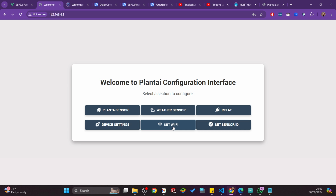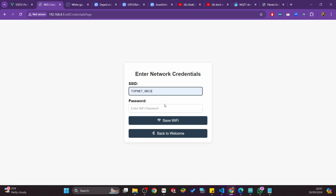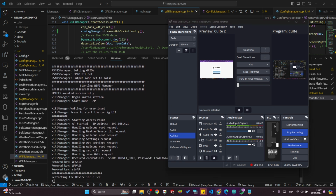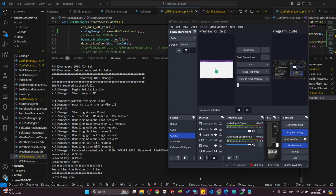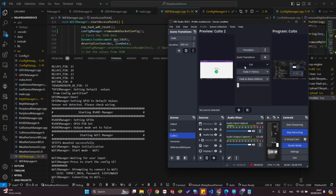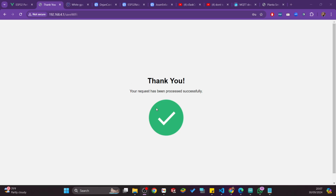Oh, I need to set up the Wi-Fi. Wait. So you set up the Wi-Fi. For this I want you to look here, because it will be done here. Save. It will restart now. Normally, if you see here, it is connecting.